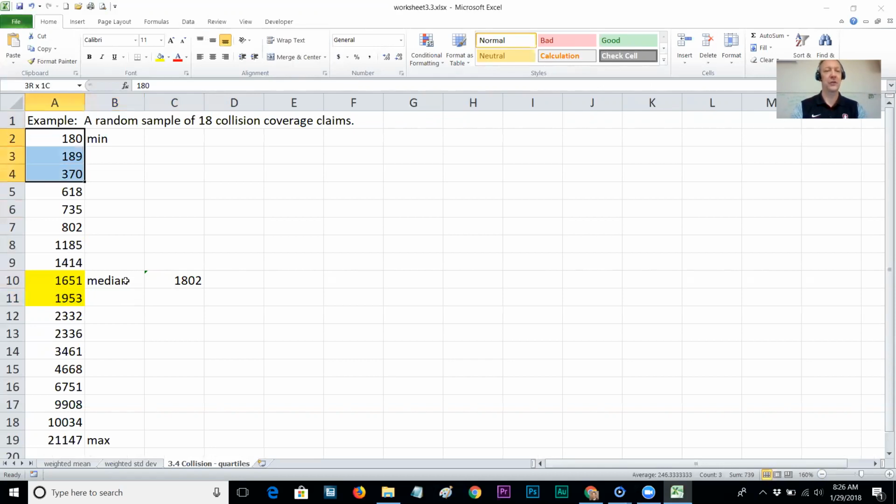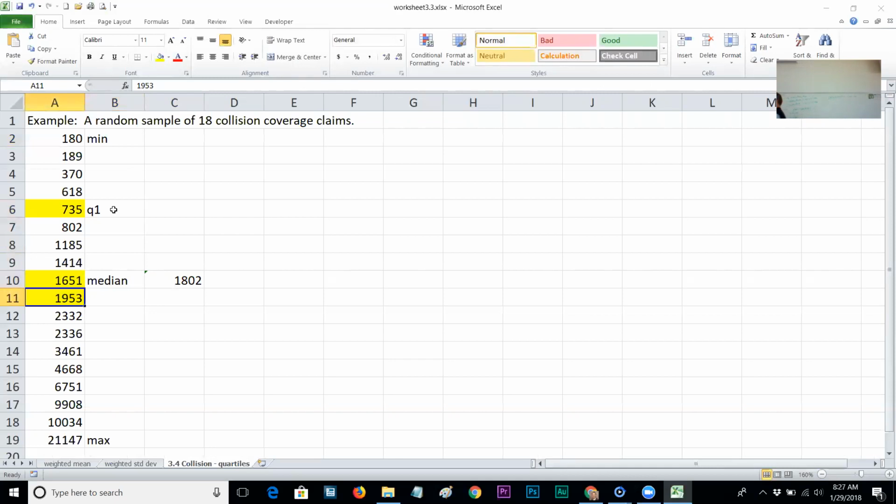I've got 1, 2, 3, 4, 5, 6, 7, 8. If I include that part, 9, that becomes an odd number, right? 9 plus 1 is 10. 10 divided by 2 is 5. So I'm going to count to the fifth one down. 1, 2, 3, 4, 5. That number just became quartile 1. Basically, it's the median of the top half of the data. Does that make sense? And I think the book is a little different, and I haven't decided if I want to follow the book yet, but I just want to keep this simple for now, okay? And we'll do another method in a minute, and you'll see we'll get a different answer.